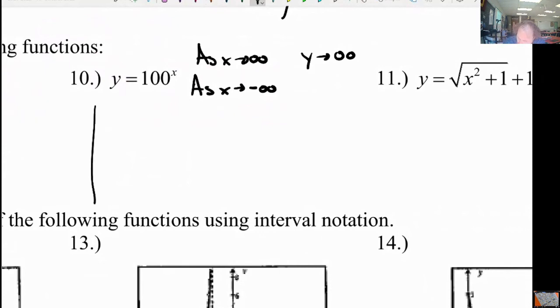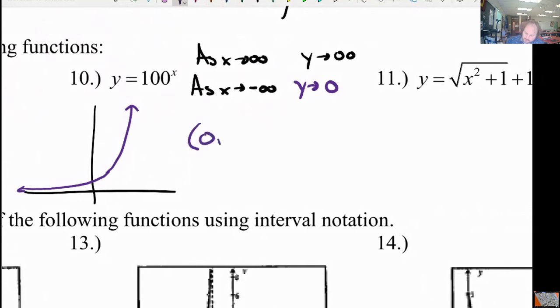You could sketch a quick graph of this, too, which might help. It has an asymptotic behavior on the left side, but then it increases exponentially very quickly like this. Every exponential equation basically looks like that graph. It's a little steeper or a little shallower, but they all have the same basic behavior. Y approaches 0, essentially, is what's going on here. This is never 0. It approaches 0, but it's never actually 0. So 0 to infinity with round parentheses, that's the range in this problem.